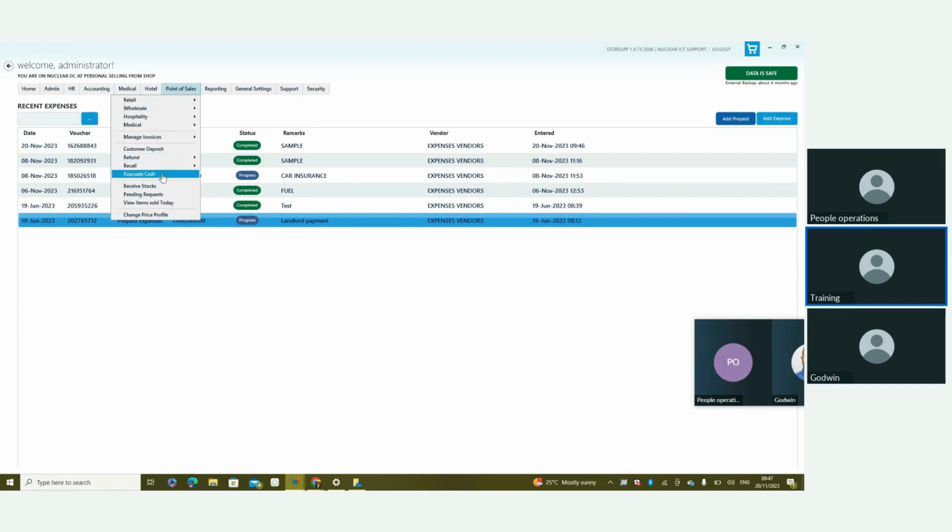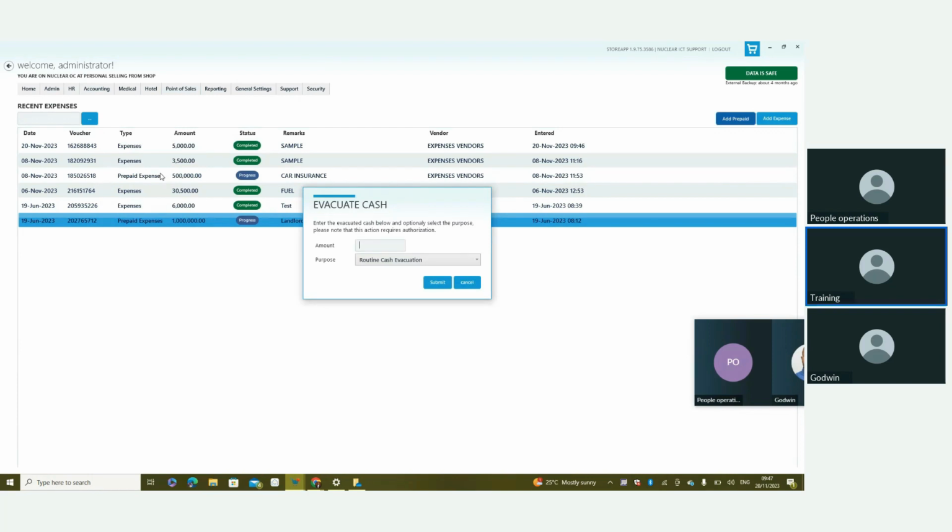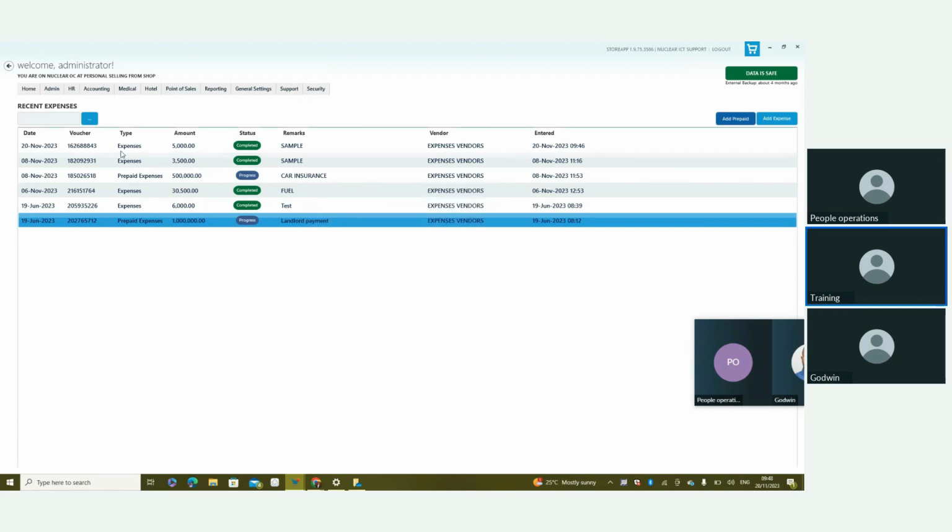The cashier will have to evacuate the cash. So under the cash evacuation, you can select what the evacuation is used for. So in this case, it is used for fuel, and then narration. So automatically, the system will deduct it from cash because it is cash. You are collecting it from the cashier, and then it's going to be affecting the cashier's account when you check the evacuation. But anything other than that, the expenses should be entered here. Now, that is for other expenses.